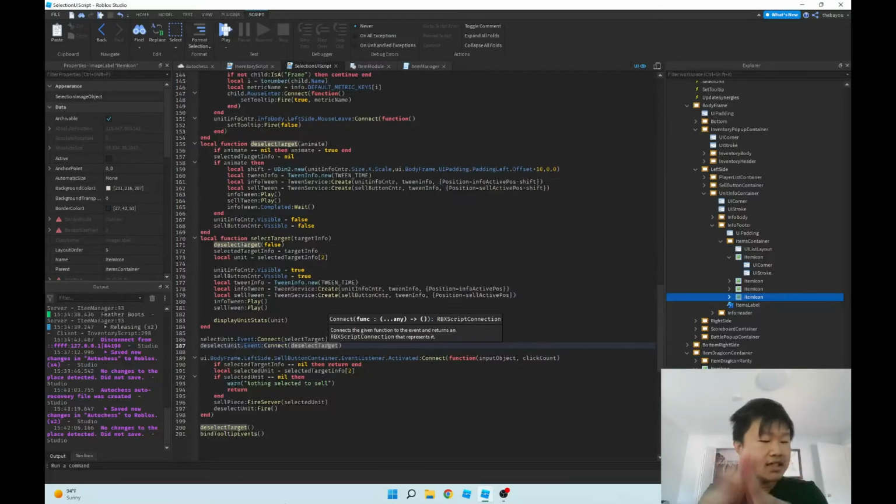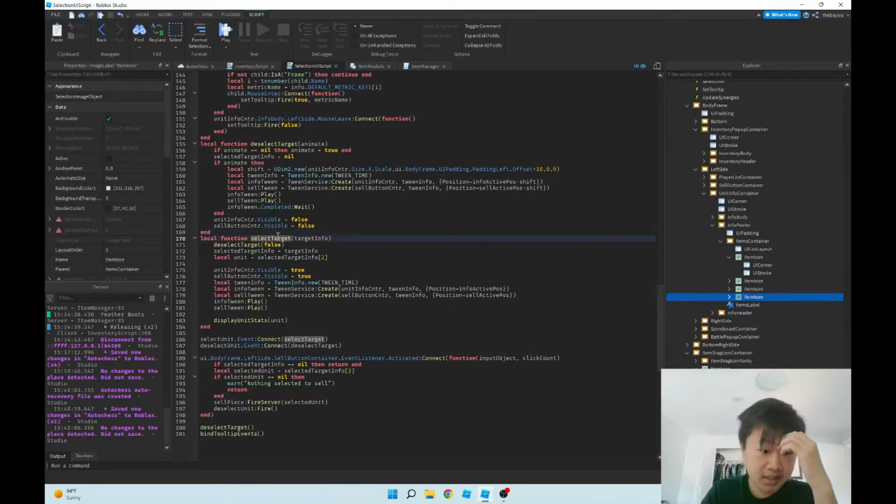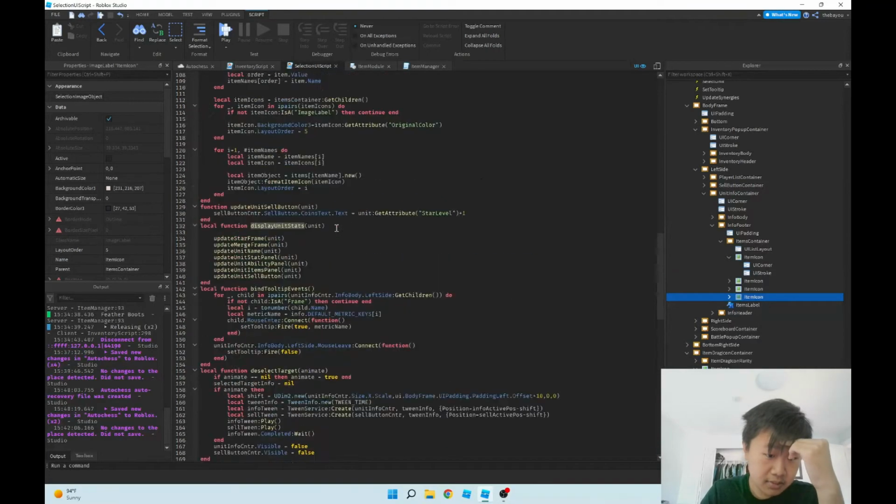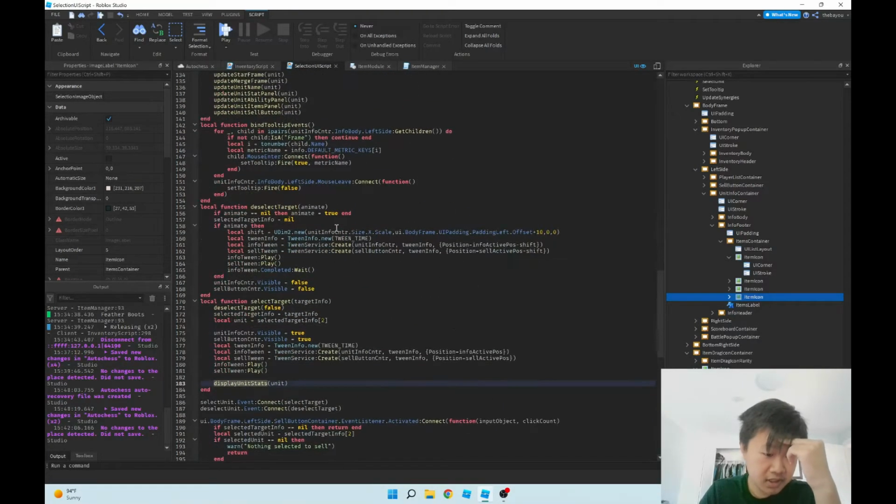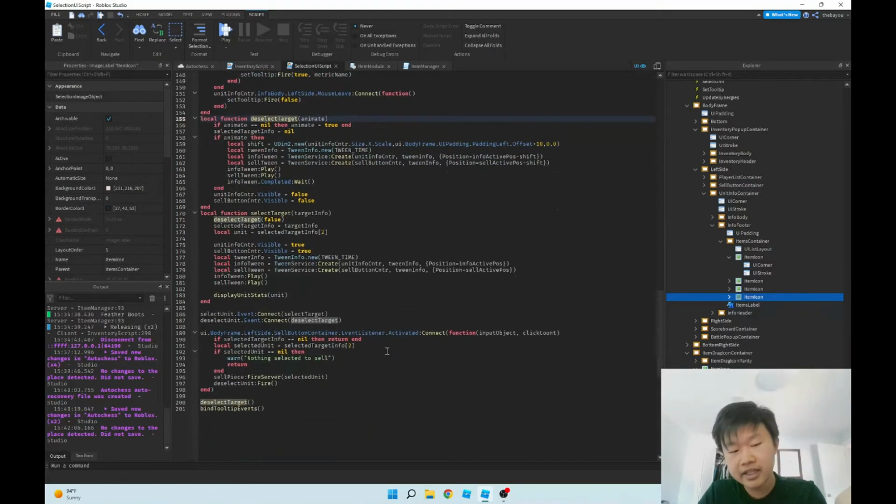And if we bind it inside where we select the target and where we update the UI and display unit stats, then we're gonna have to unbind it when we deselect it. So we're gonna need a global variable for that.